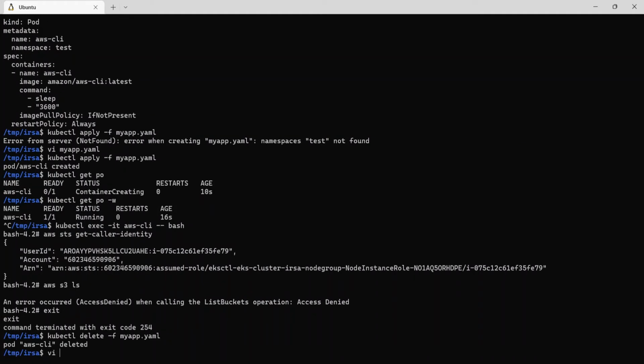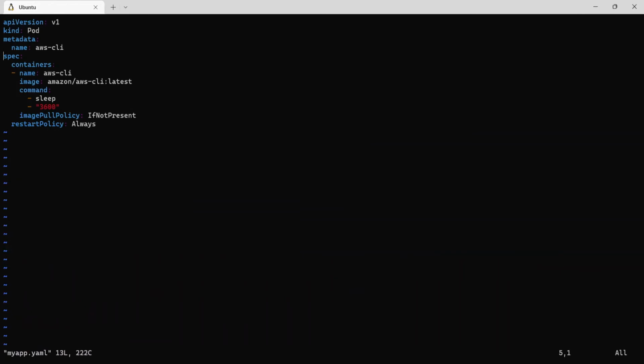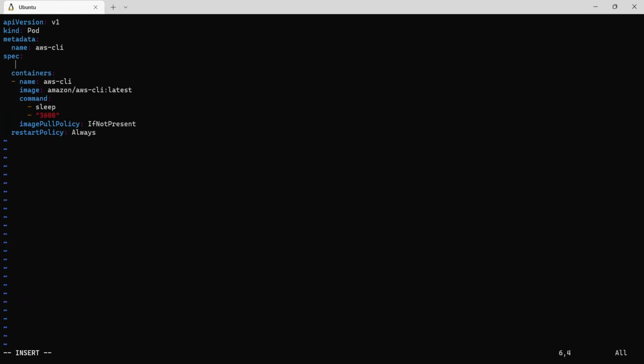Let me quickly edit the myapp.yaml, and under spec, let me specify the service account name as the IRSA service account that we created using the eksctl command. Now once we apply this, the pod that comes up should assume the IAM role which has access to the S3 bucket. Let's verify that.